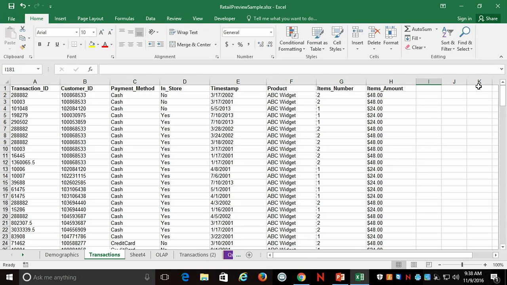So one customer might have done multiple transactions. Hopefully they did, right? Hopefully they did multiple transactions. But I want to take my existing customer base, and maybe this should have been 176,000 records. And I want to rank all those customers by recency, by frequency, and by how much they spent.